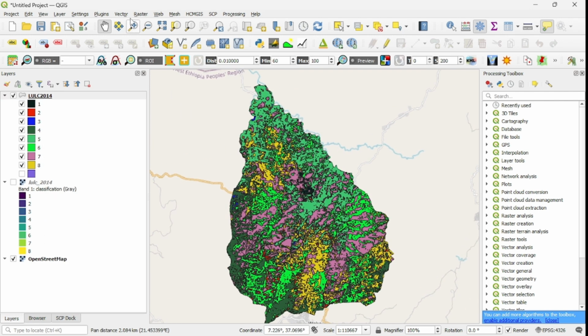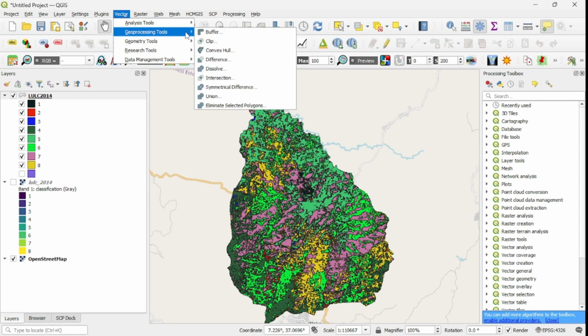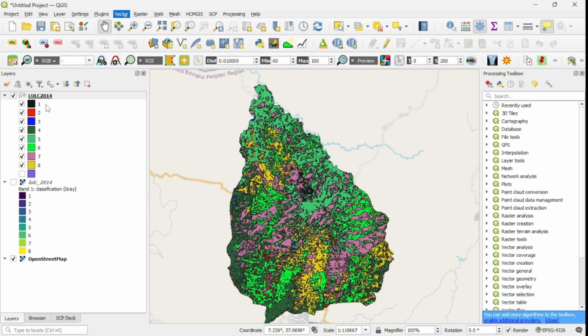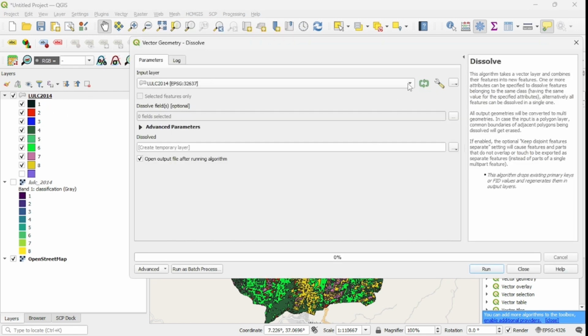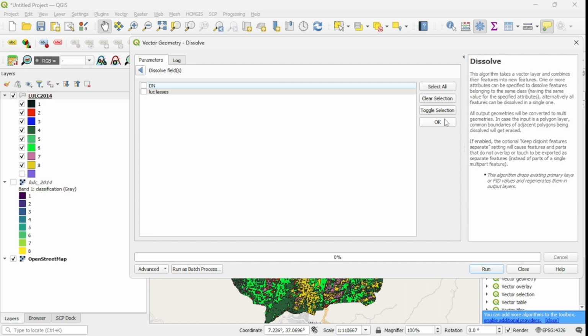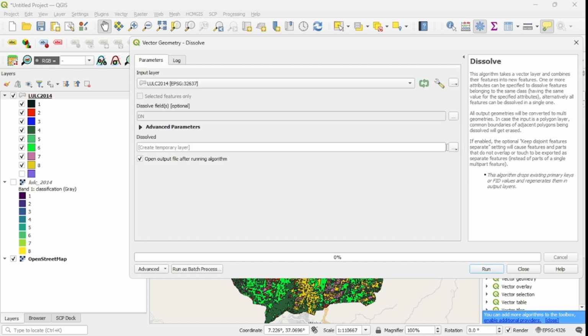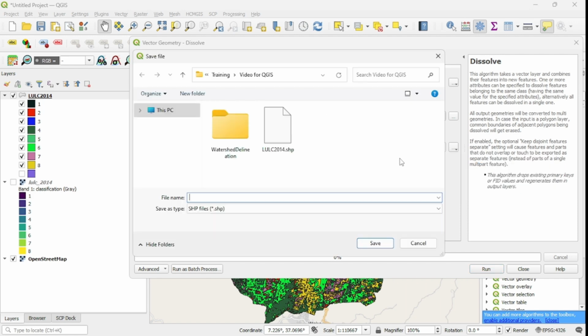Now let me do one more step on this one, which is dissolving. Let me dissolve this converted land use land cover. Now the input is land use land cover 2014, and the dissolve field is DN, the digital number. Now I have to give the file name in the specific workspace, lu dissolve.